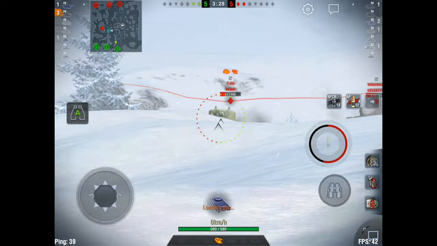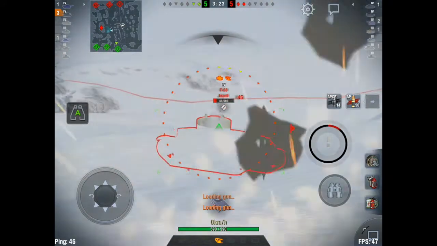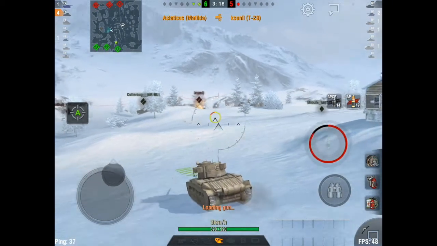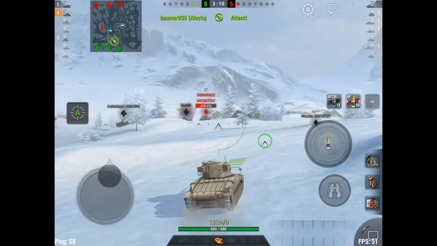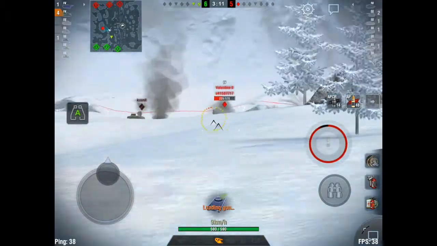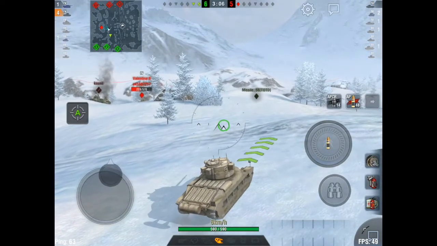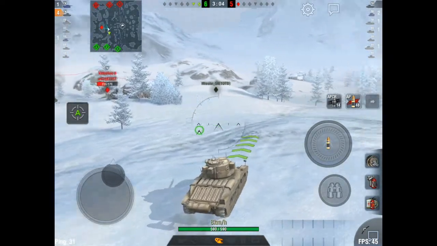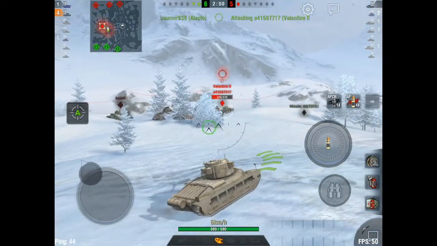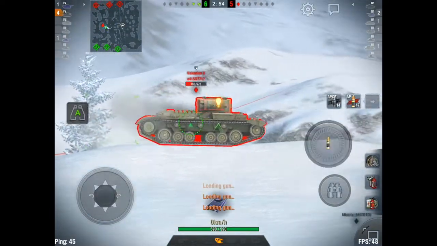Easy penetration on this Valentine, trivial penetration on this T-28. He's trying to only show me his turret and be a tiny little target, but you notice with this accuracy, that doesn't matter. Valentine's coming up here. And anytime they show themselves, I can punish them for it. You'll notice I have no damage right now other than track damage. And there he is, so I can just start popping away at him.